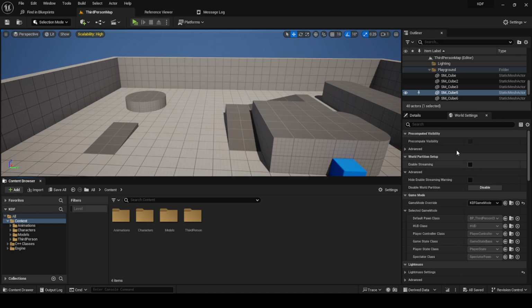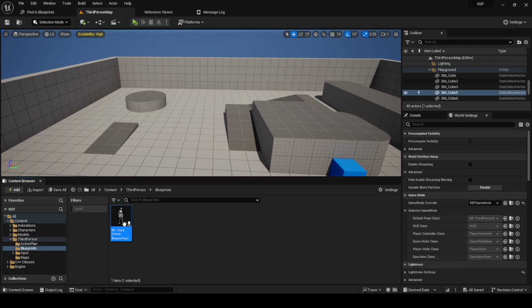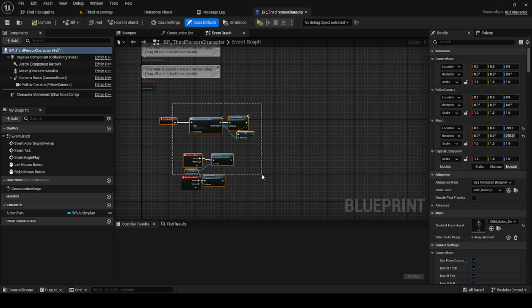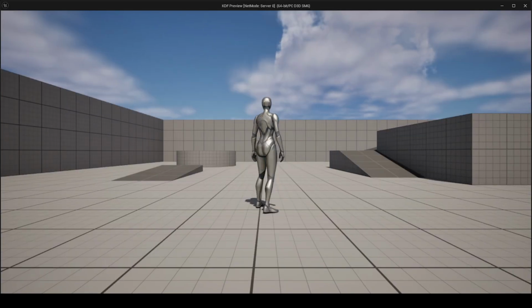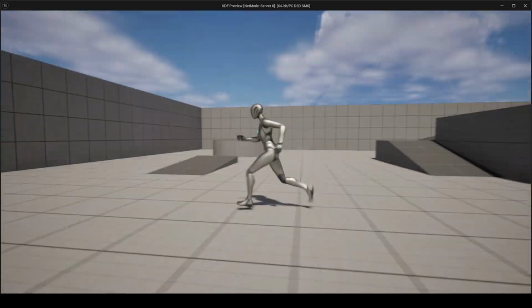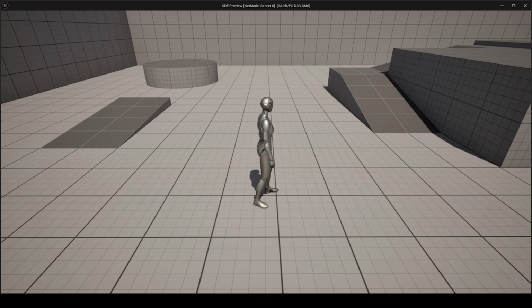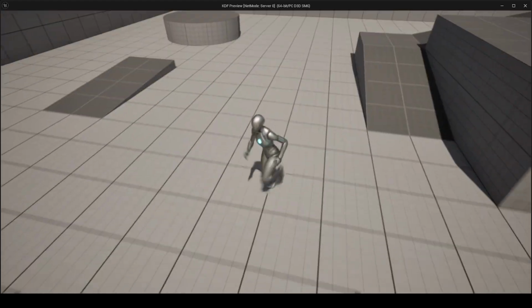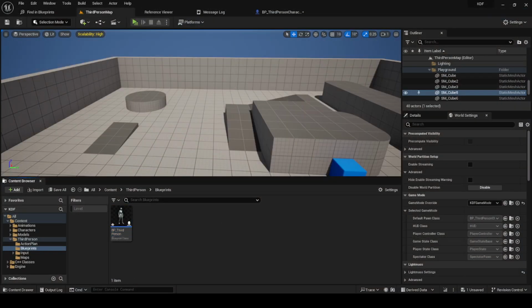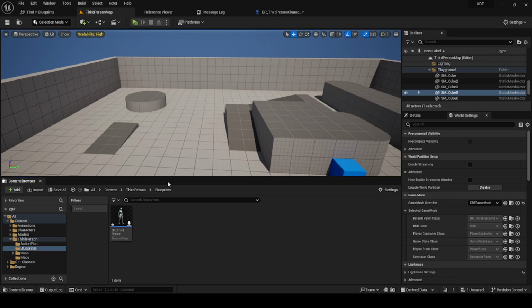At the moment, this is just a basic third-person template, except the stuff I went through in the previous video, so we're just going to delete that. You all have it. I'm not going to show you how to start that. It's just download the Epic Launcher, start a new project using the third-person template. I myself am using a CPP project. You don't have to do that. You can use blueprints.